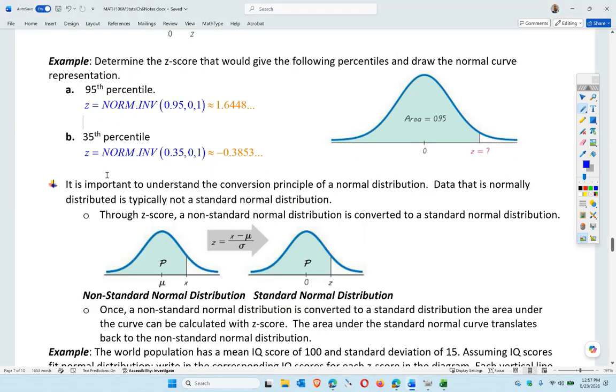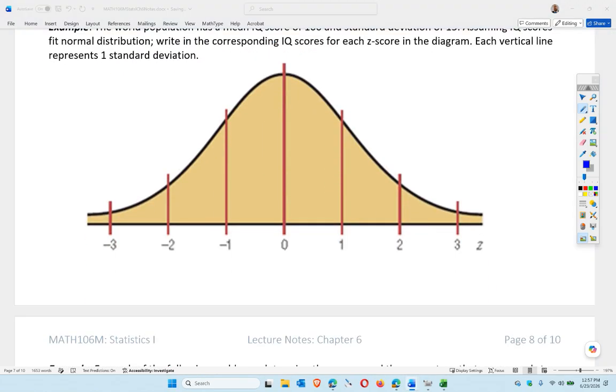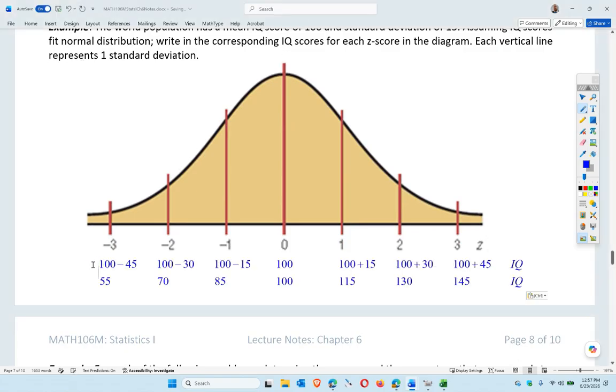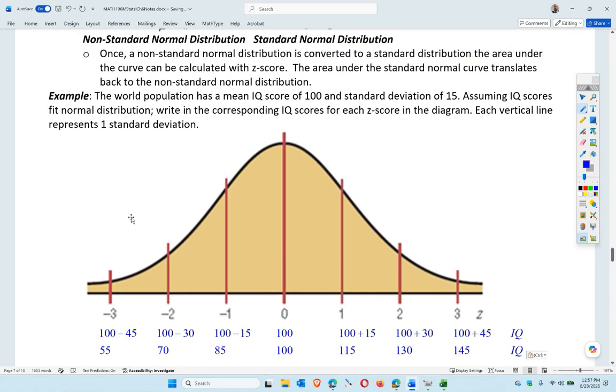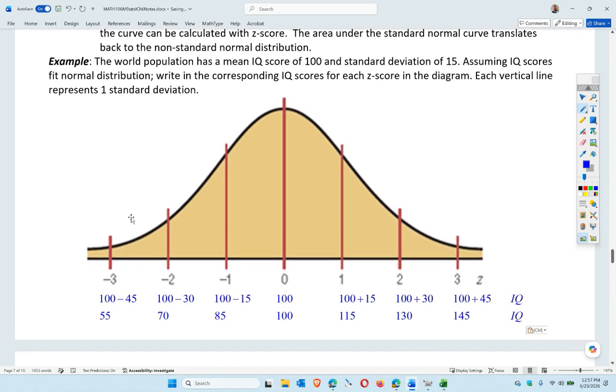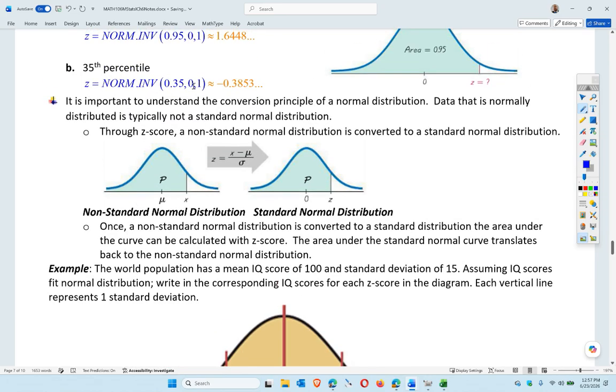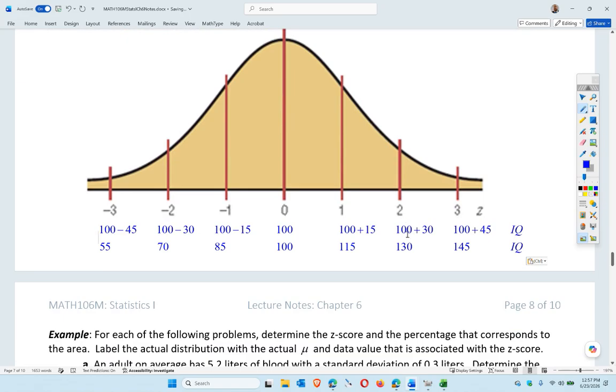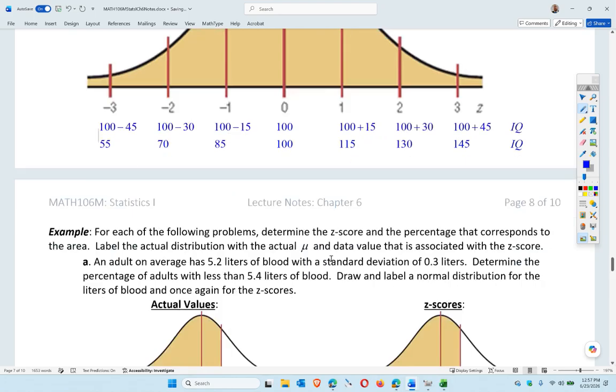Okay, let me get rid of some of the extra room here. All right, so what I'm trying to illustrate is the same curve for z versus the x, and the x is whatever the thing is you're actually trying to figure out the probability of, or the actual value of, essentially. It's not a different curve, it's the same curve. So all you have to change in the formula is those last two parts to figure out whether you want the z, or you want the actual thing, basically the actual noun. Okay? Alright, so let's look at some real problems here.